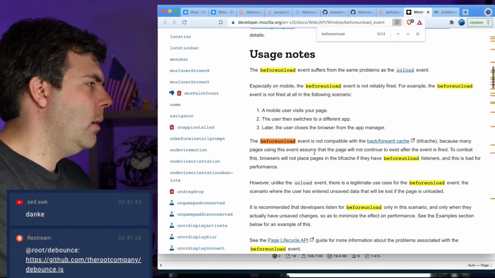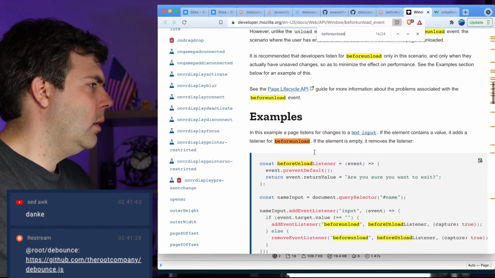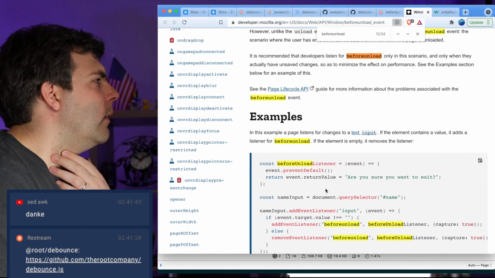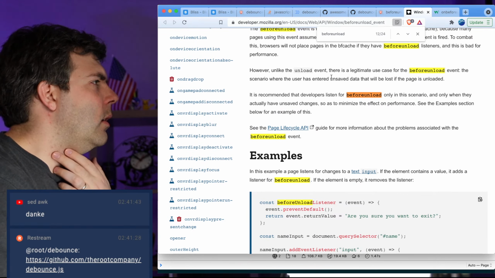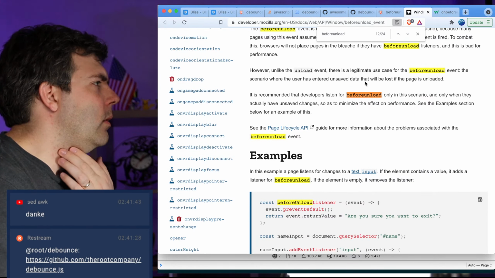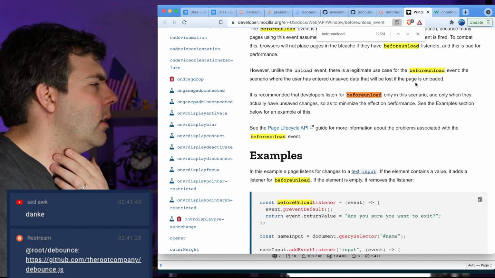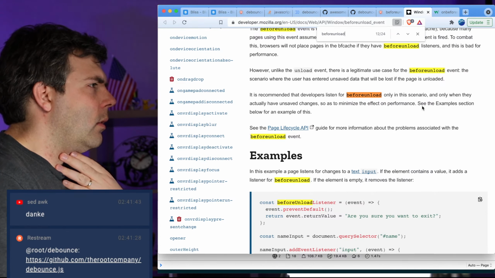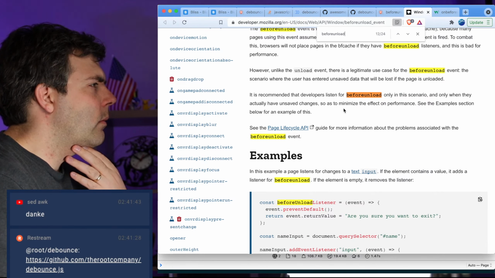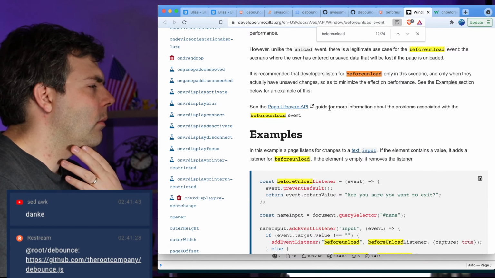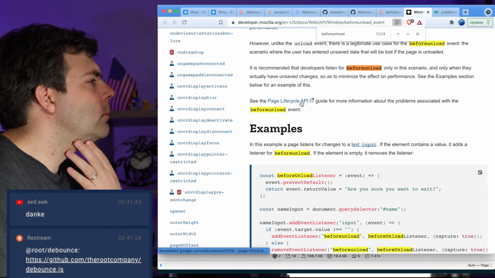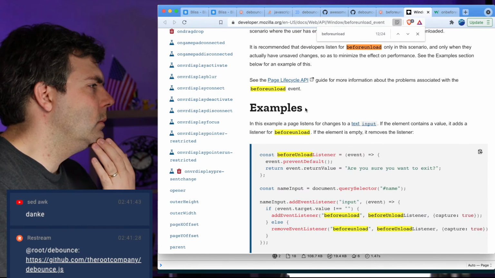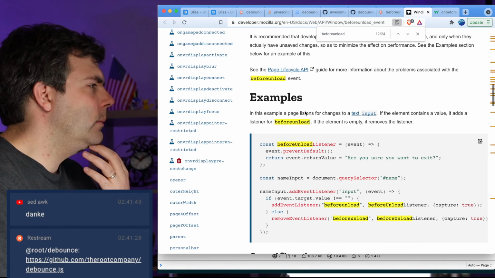Can somebody give me an example of something that works? It's recommended to listen for before unload only in this scenario: users entered unsaved data that will be lost if the page is unloaded. So maybe, I don't know what to do here.